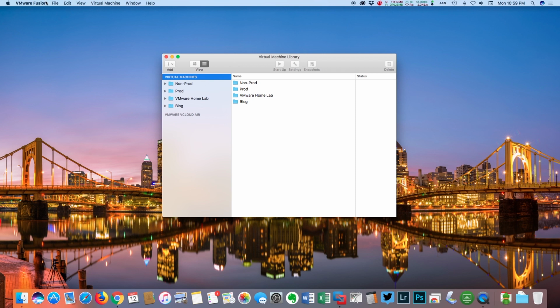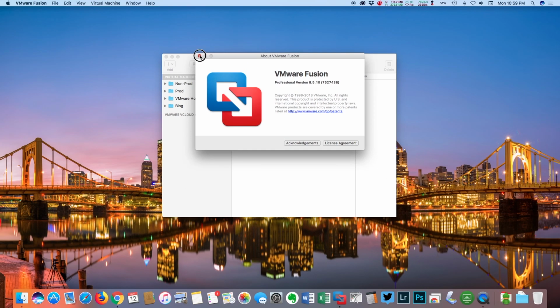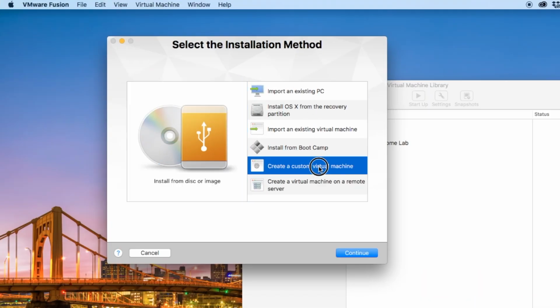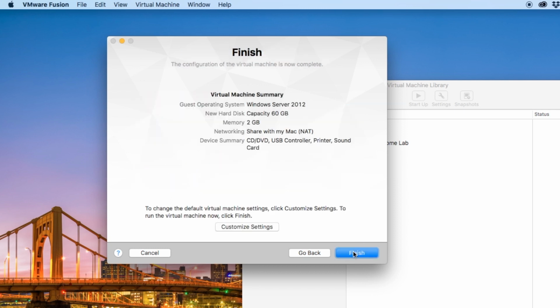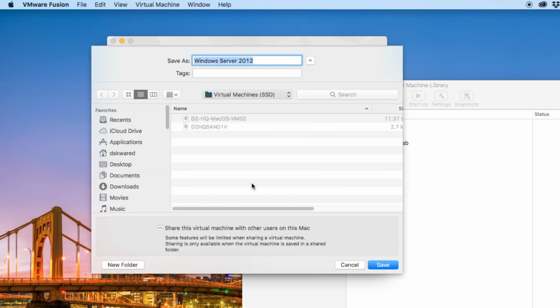VMware Fusion. And as you can see in this particular case on this computer, I'm running VMware Fusion 8.5. So to create a UEFI-enabled virtual machine is a little more complex. But let's go ahead and create a new virtual machine, create a custom virtual machine as I usually do. Again, I like to control the settings and setup of a virtual machine, so I do custom. In this case, we're going to do Windows Server 2012. Standard 60 gig disk is fine. Normally I would change the memory and some of the networking bits, but for this particular case it's not really important. So I'm going to go ahead and click Finish and pick a location.